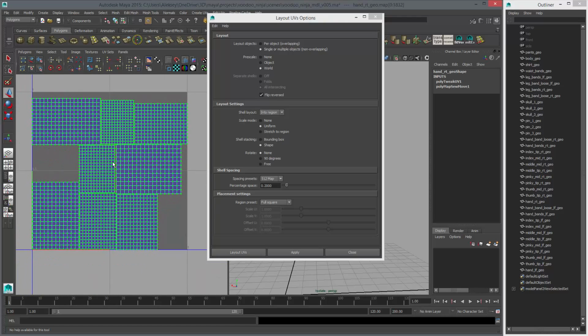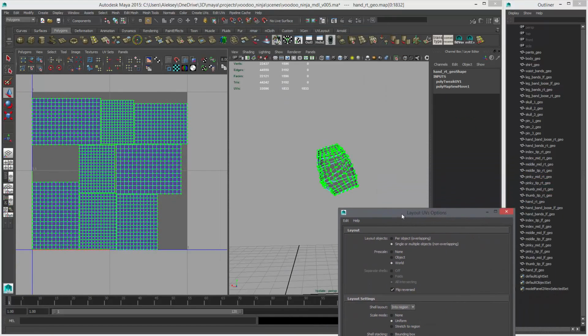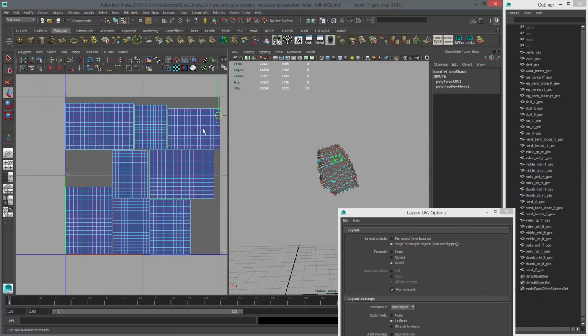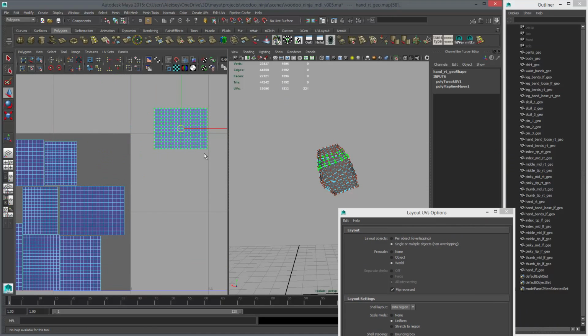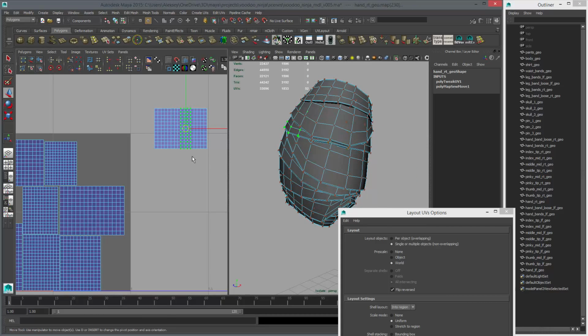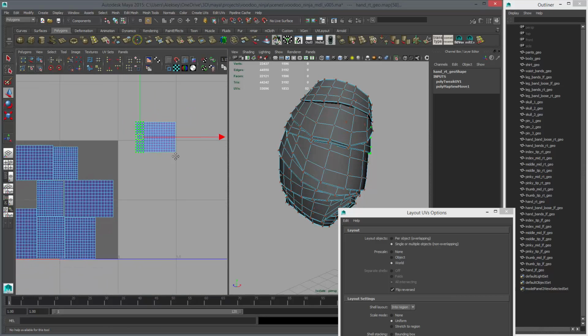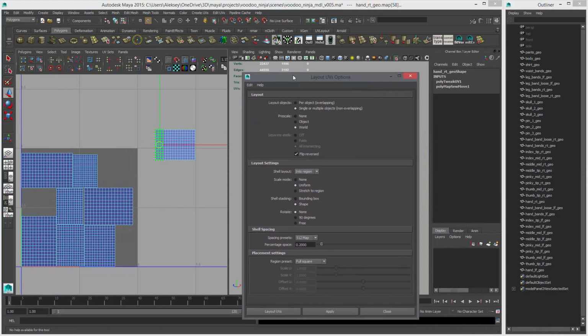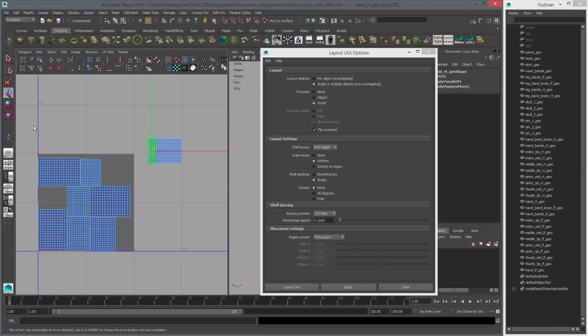There they are. Those are our bands. So basically, if we look at it, here it is. Here's this one, and if we select sections, you can see how it wraps around. So the next thing I want to do, actually, I'm going to select them again. I want to lay them out in a row so they're scaled to each other, so they're sorted by size.